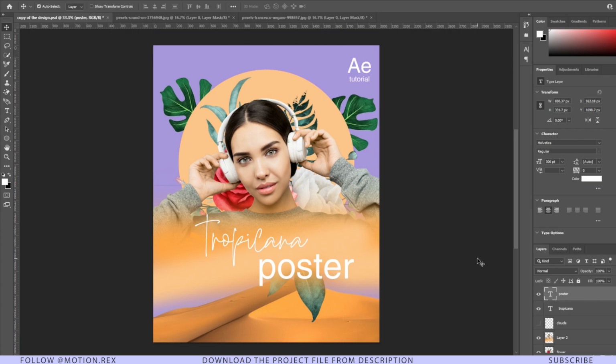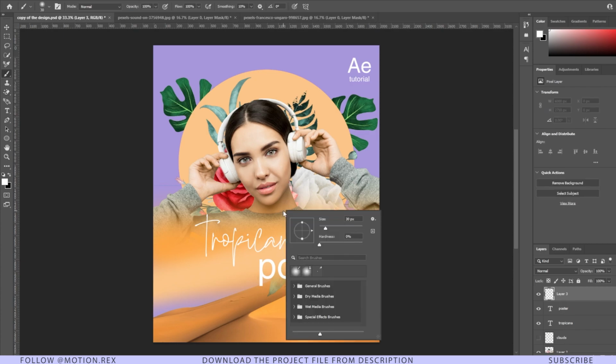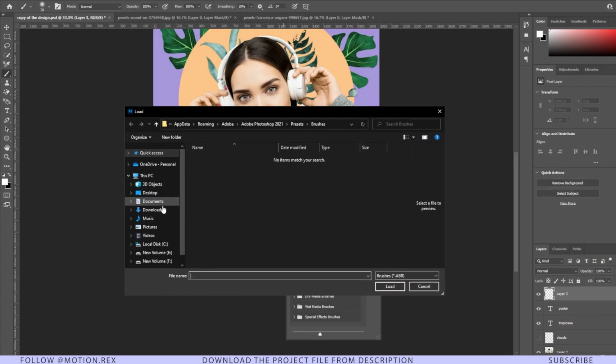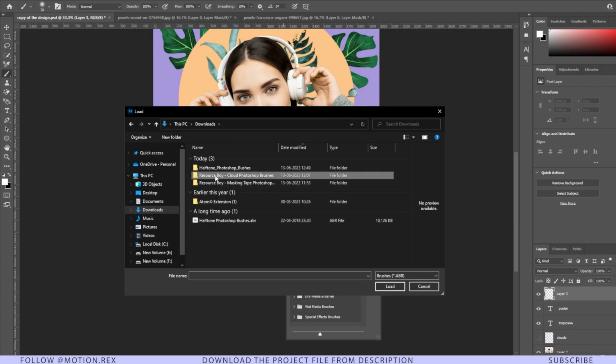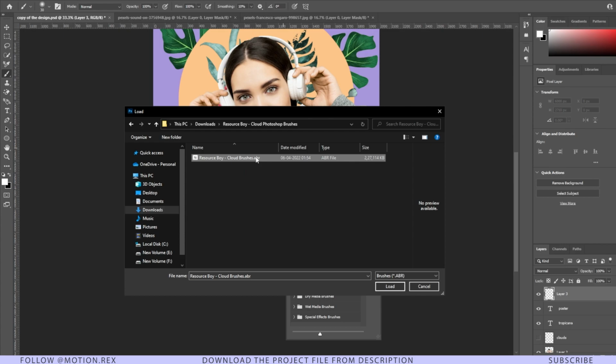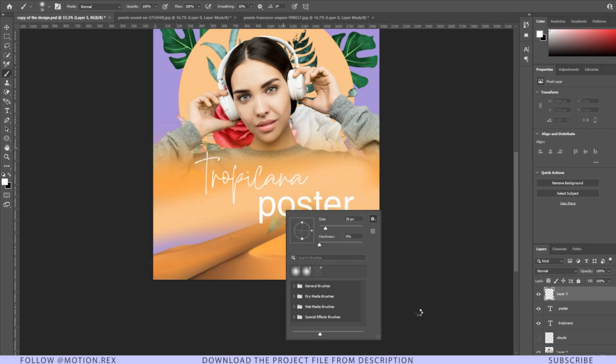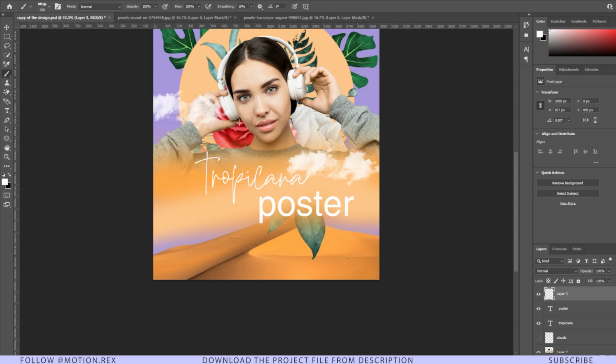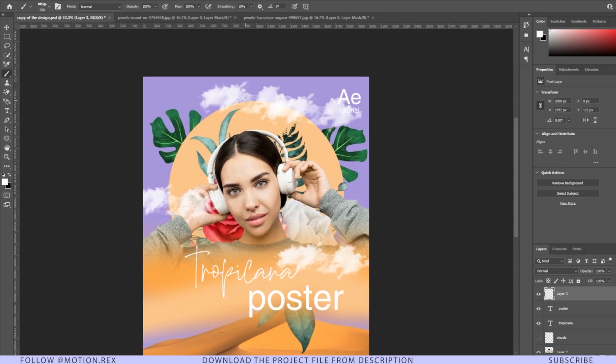And at the end I have added some clouds over here, and I have used a specific brush for that. Select the brush tool by pressing B and right click. Just click over here, import brushes, and over there just go to your download folder. You can see that we have a cloud Photoshop brush, and the extension is .abr. So load that, and it will load quickly. After that you can select any brush, and here you can see that it is adding clouds. If you need you can decrease the size of it. So anything, anywhere you want, you can add clouds using the brush.